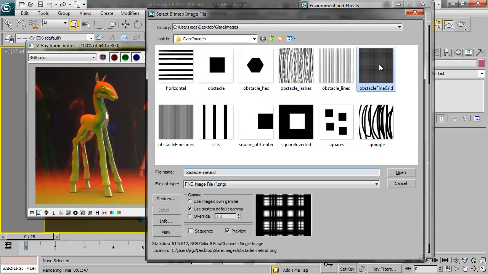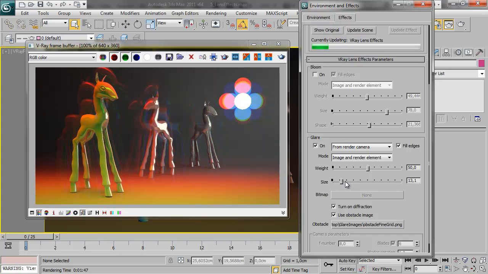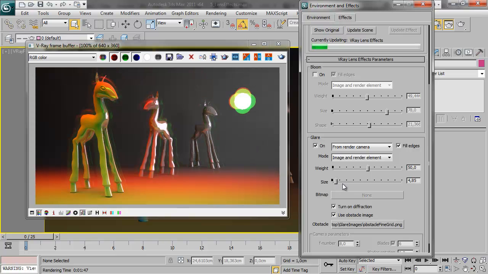I also have a fine grid here which will split it horizontally and vertically, and this can of course be used to create some very stylized effects.